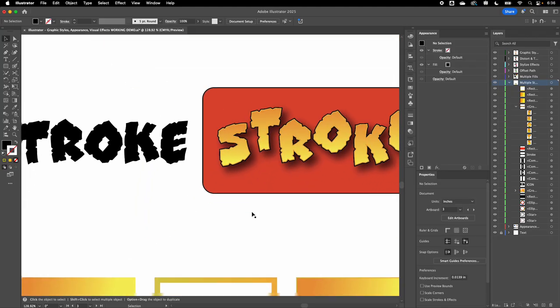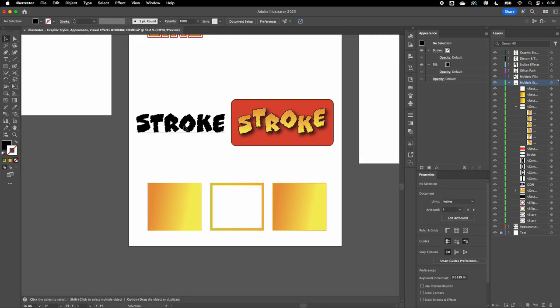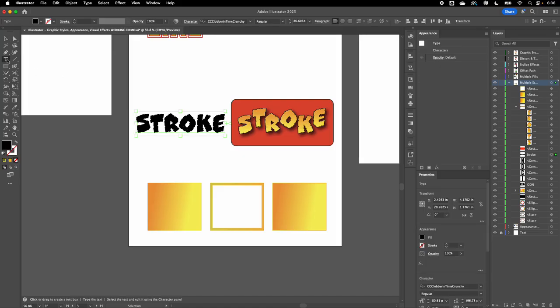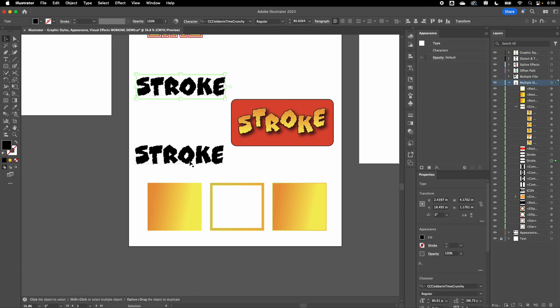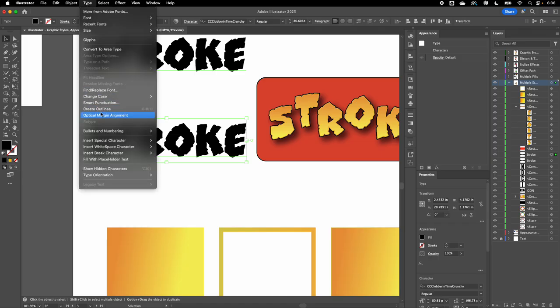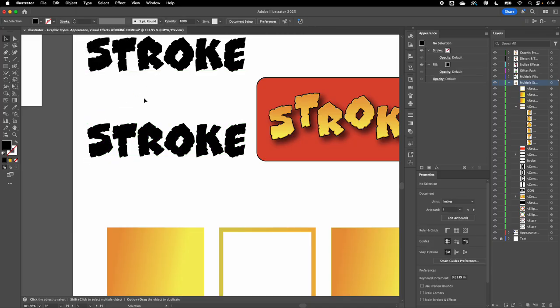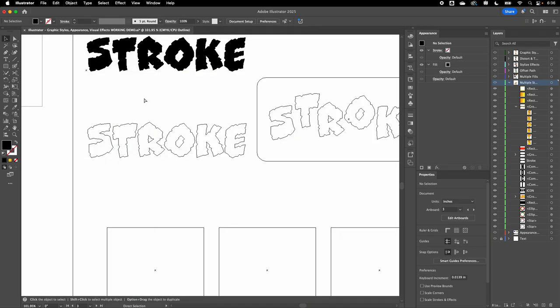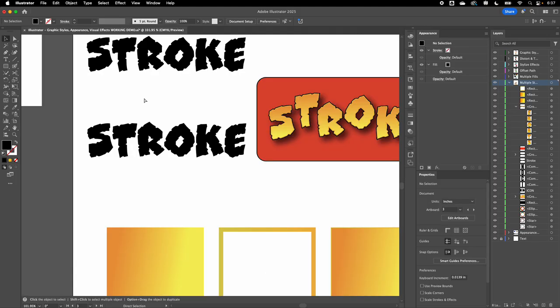So we're going to get into how to actually achieve this type of look, starting with just the type tool, writing out a word. In this case, I'm using a font called Clobber and Time Crunchy. It comes from Adobe Fonts, of course. I'm going to duplicate that because I do want to outline it. This is not going to work so well on live text, so I will create outlines. Then you can see when we go to outline view, we've got shapes there in the form of those letters.